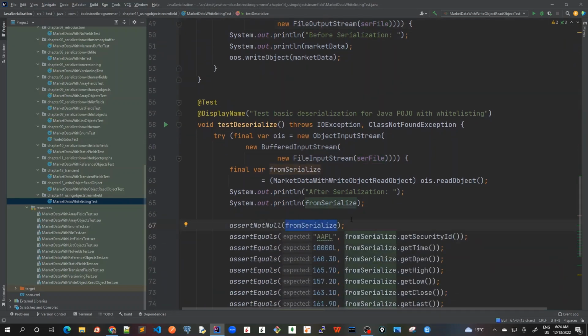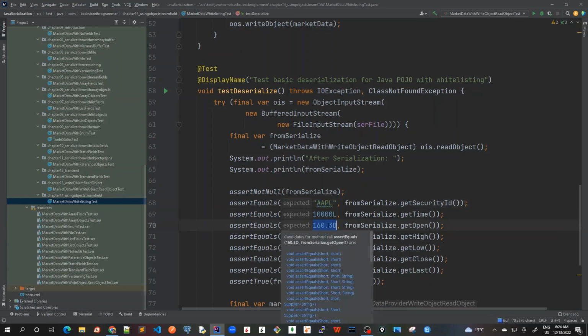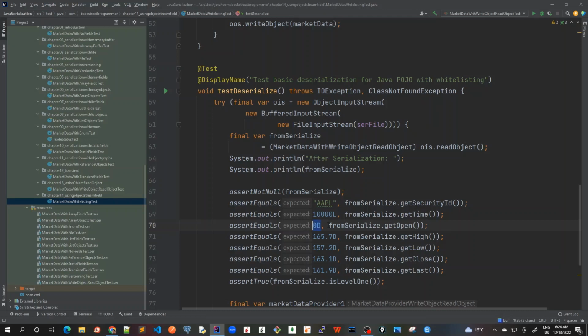So of course, we will get the object back, and because we are serializing security ID, it should be coming back as Apple, and time should also be the same as what we have serialized. Now for open, high, low, and close, all should not be serialized or deserialized, right? So it should be coming back as 0D. I copy this and I will do Shift Insert, then choose the columns here and do Control V and Shift Insert again to go back to the normal mode. Okay, so get open, high, low, close, all these are marked as 0D.